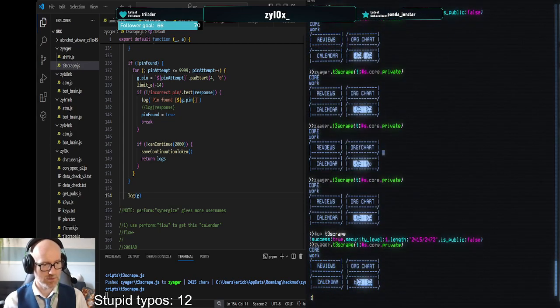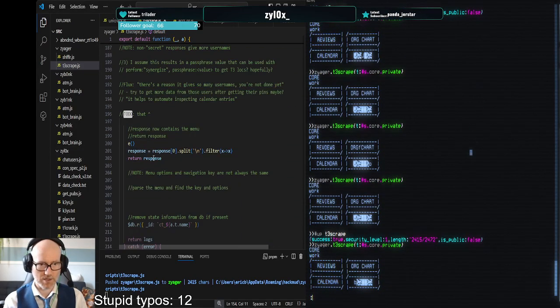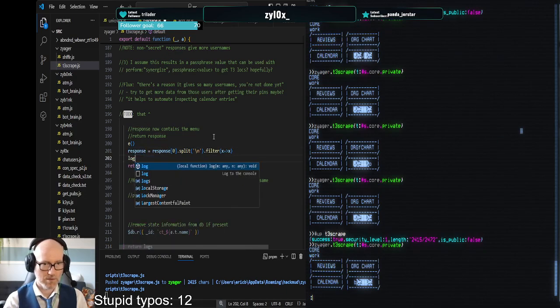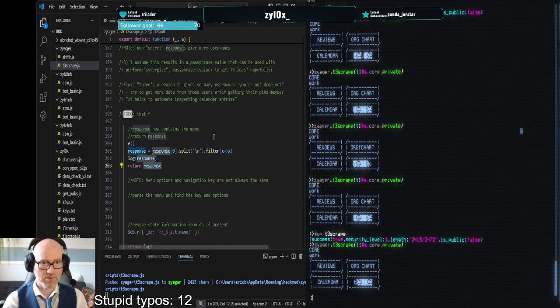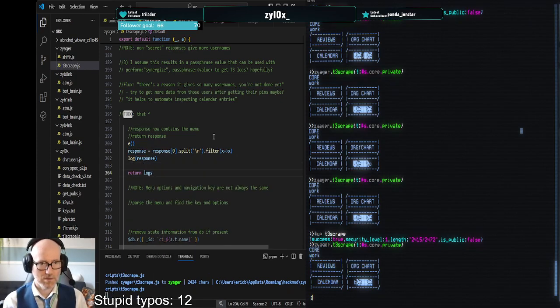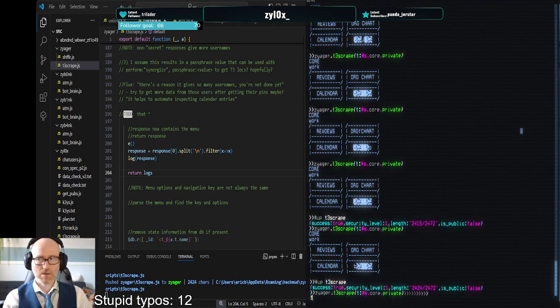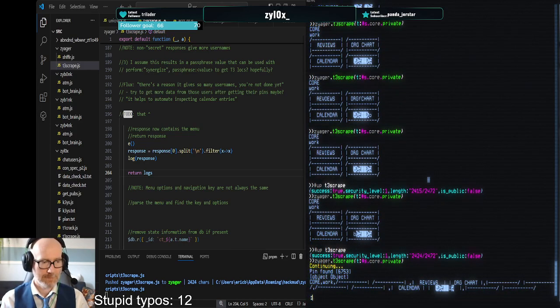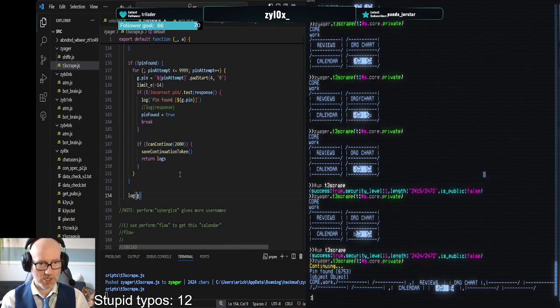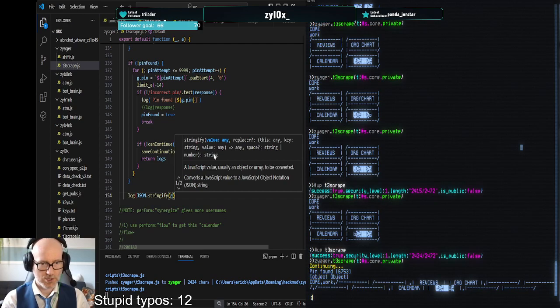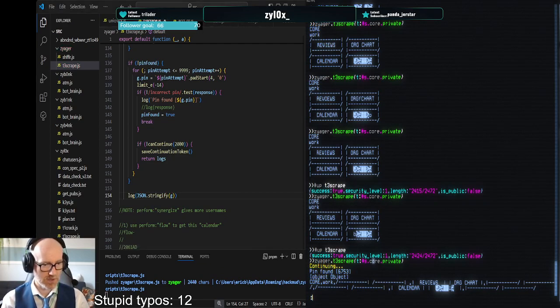Because I want to... Oh, I'm not returning logs. Log response, return the logs. Log JSON, hold on, JSON stringify G. And then this one is logging the array.